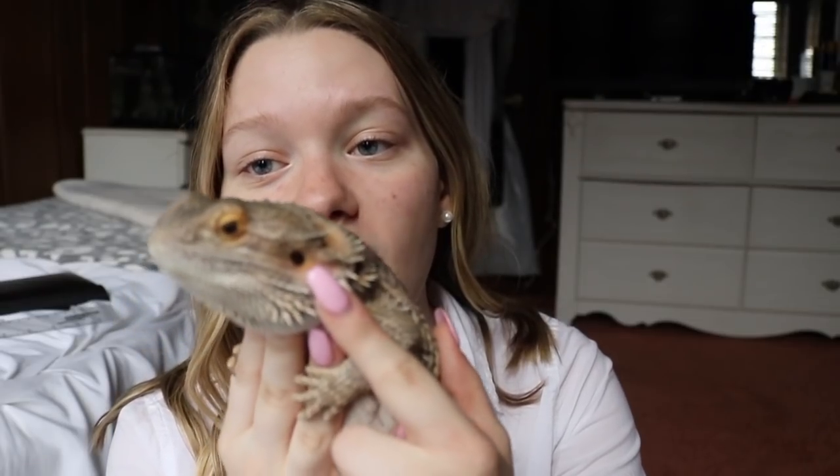A lot of people probably know this already, but there is a good amount of people who don't know that the holes on the side of bearded dragons are their ears. I get this question a lot from people in pet stores. My family, when they first see Fitz, they're like, why does he have holes on the side of his head? They're his ears — and they have great hearing, by the way. Their hearing is excellent. You see how I have that stand-up container next to Fitz's tank? He can hear the worms digging, and that's how he knows they're down there.